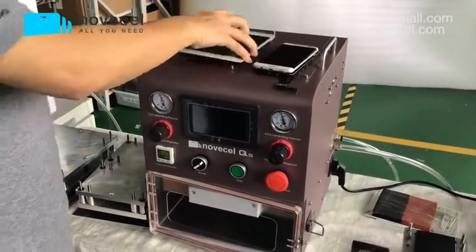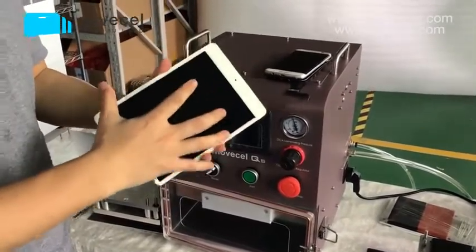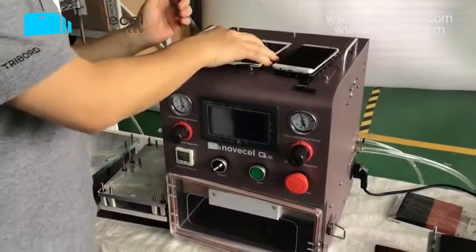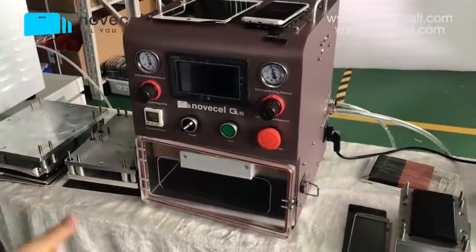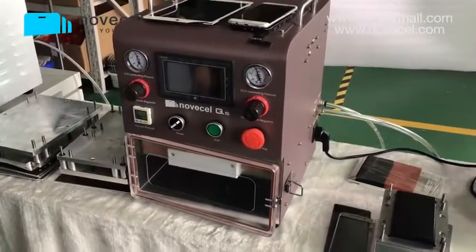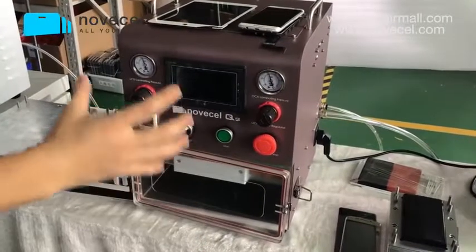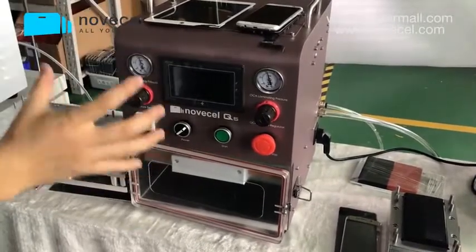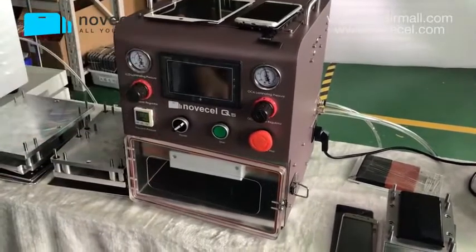And for tablets, we can also replace the broken glass for iPad mini 4, iPad Air 2, iPad Pro 9.7, and also the iPad 10.5. So this machine works for any screen which is less than 11 inches. This machine can do that job.